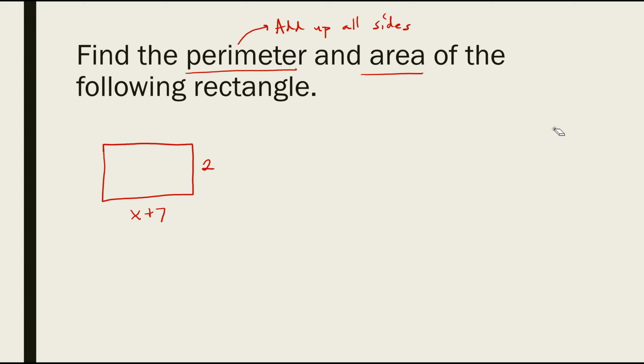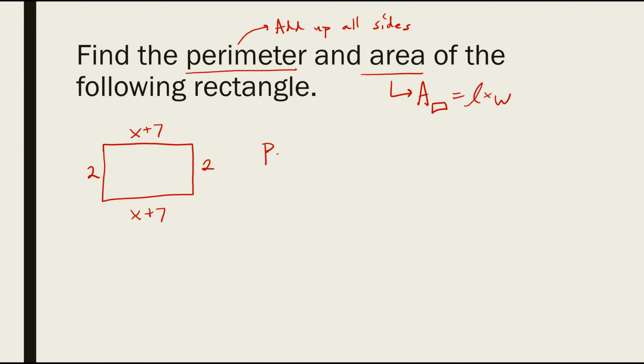The area of a rectangle, if you remember, is length times width. Length is with an L that I like doing in cursive so it doesn't look like a 1. W means width. Now, I need to remember some other things about this rectangle. First of all, if this side is x plus 7, do you remember that the side across from it is the exact same thing? So I can label that side as x plus 7 as well. Same thing with this side. The side across from it is also going to be 2. That's a property of rectangles you should know.